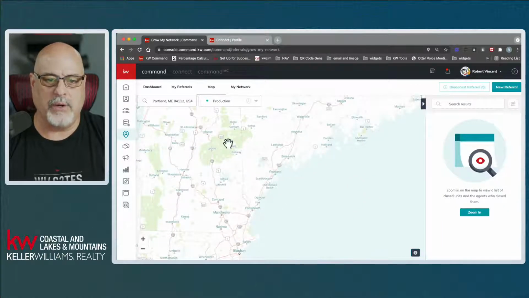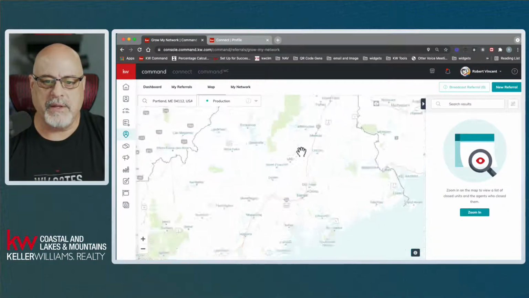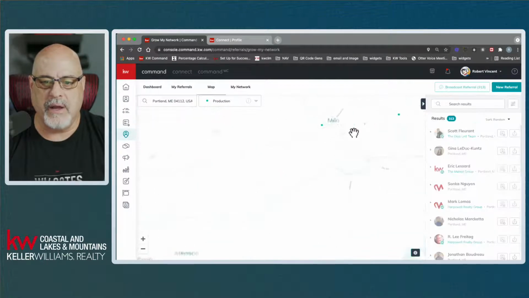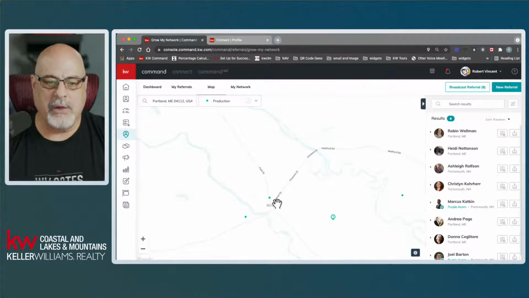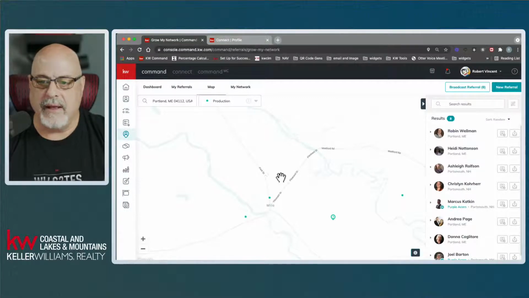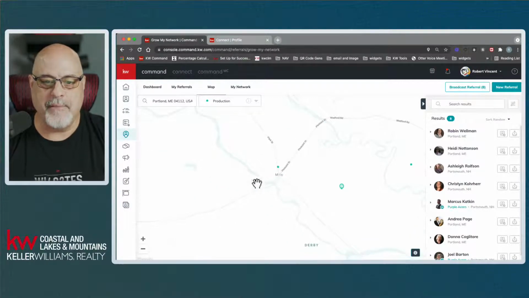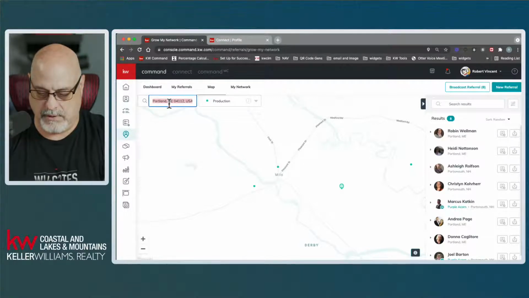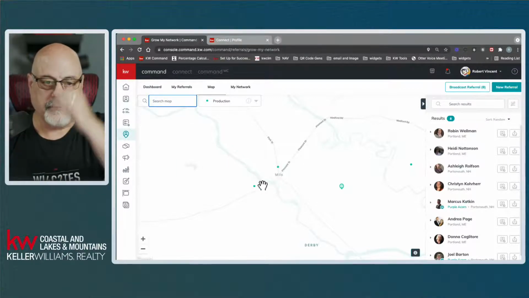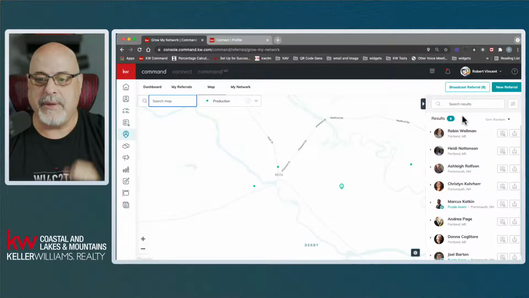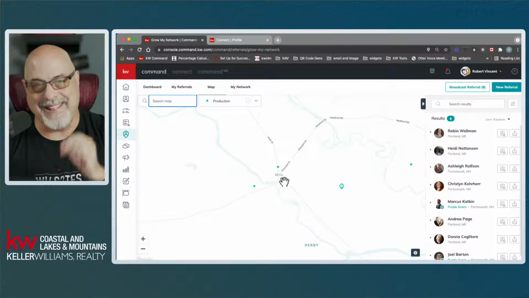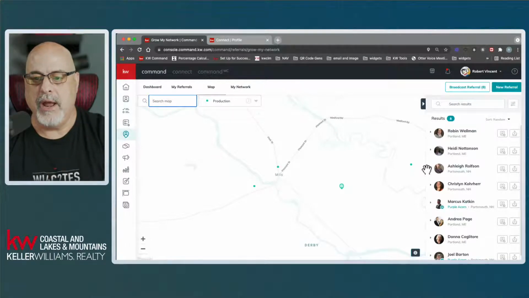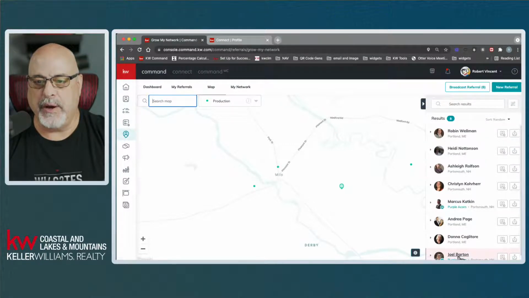Say, okay, yeah, that's Portland, but maybe there's somebody that is looking to buy a house out here in Milo, Maine. So I go to Milo, Maine, and when I zoom in, I can see this is where they want to move to. So with that information, I'll take this zip code out of here. And I have 8 people that are in the general vicinity of Milo, Maine. This is what I'm looking for. And then all of those agents are on the right-hand side.